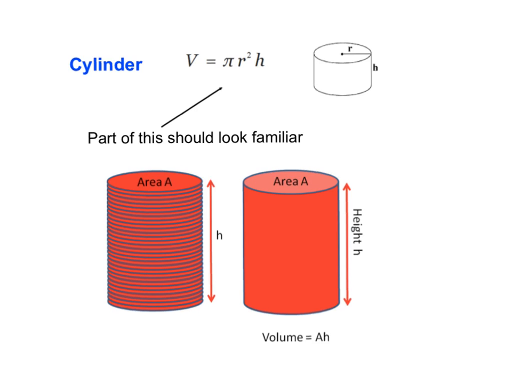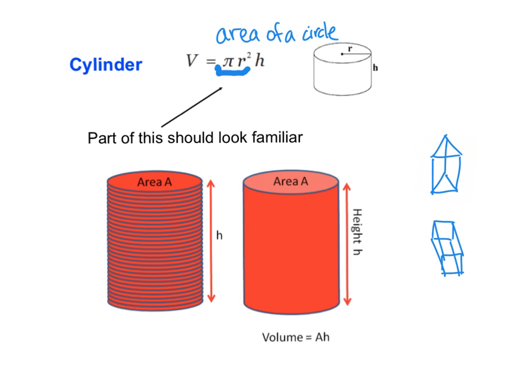Before we move on to look at the other 2 formulas, let's quickly look at the formula for the volume of a cylinder. You should notice that this pi r squared looks familiar. It is the formula for the area of a circle. Notice that a cylinder is really a stack of a bunch of different circles on top of each other. So it makes sense that we would need to find the area of the circle first, and then multiply it by however tall our height is. Now, this connects to all prisms because in any prism, we find the volume by finding the area of one of our 2 bases and multiplying it by the height.